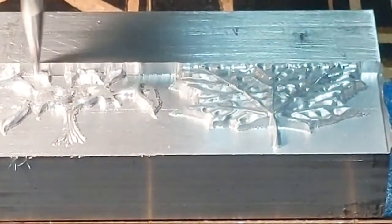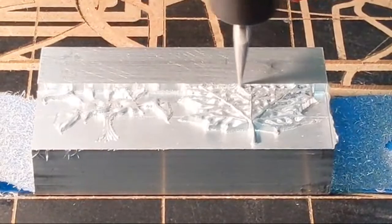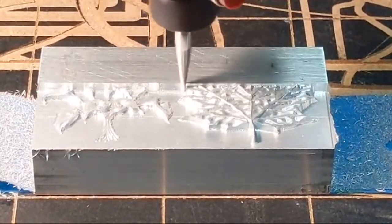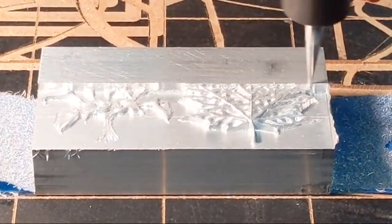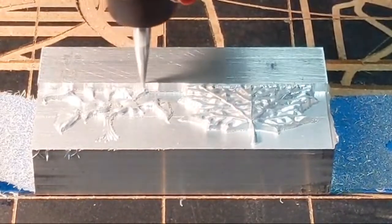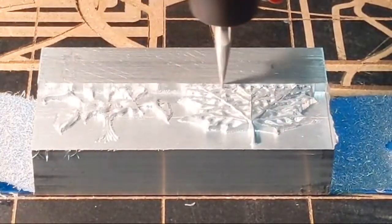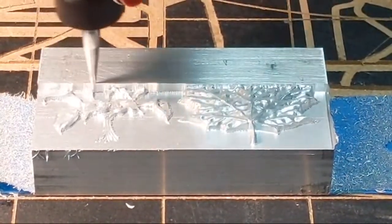Figuring out some feeds and speeds, also seeing how it holds up. So right now I'm running at 60 inches per minute. You can see it's about a 0.2 deep cut at the deepest. I did not do any roughing. We're at a 5% step over, and we're cutting this in raster, doing the finish cut. Raster is going back and forth between conventional and climb. I've just increased the feed rate again to 65 inches per minute. We have the Makita trim router set on 3, which is about 17,000 RPM.